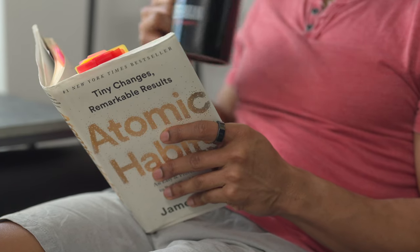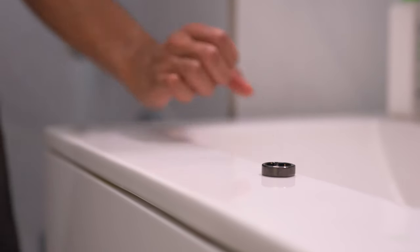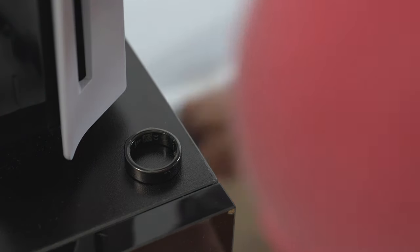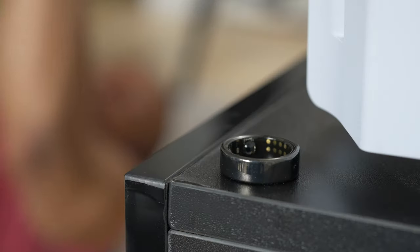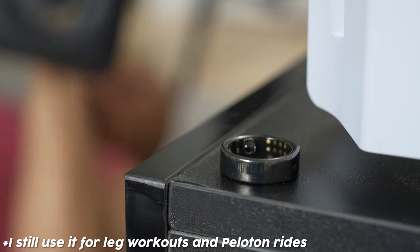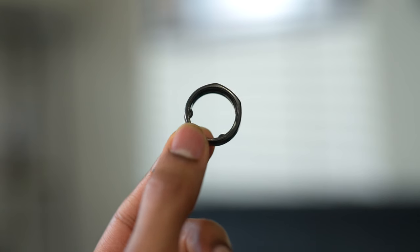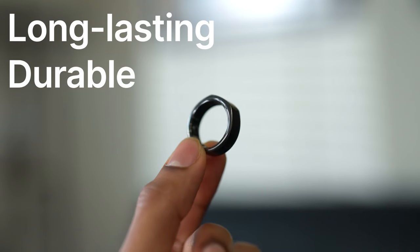Apple, need you to fix that — give me at least more than one day. I've definitely put it through its paces. I've worn this almost every single day since I've gotten it. But I'll admit, I don't abuse it. For example, I don't bring the ring with me in the shower — that's just my personal preference. I do tend to take it off when I go to the gym for a heavy weightlifting upper body workout, mainly because I'm a little afraid of marring it up since I did pay $400 for this thing, but I'm pretty sure it's durable enough to handle it. So ultimately it is a device that is long lasting and durable.